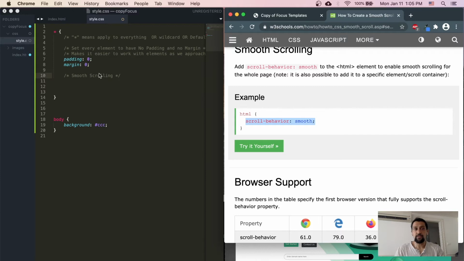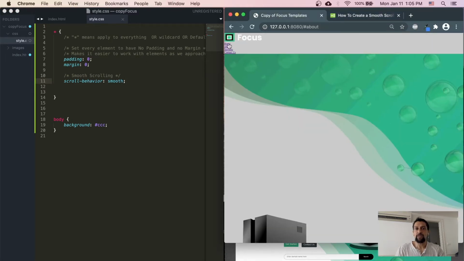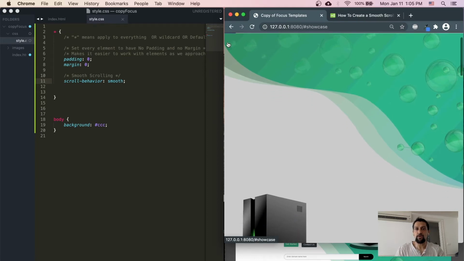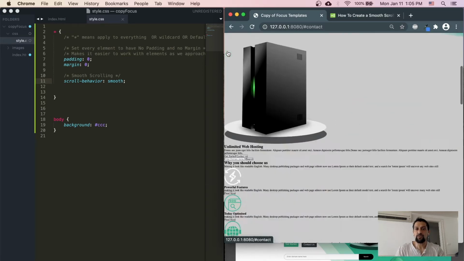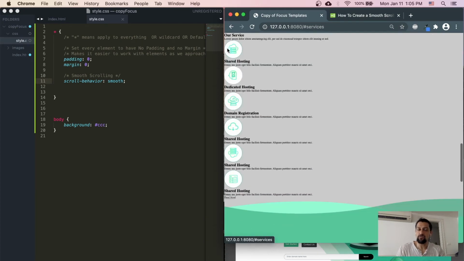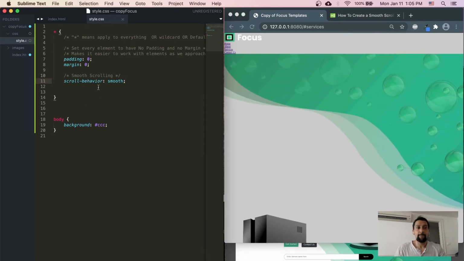I'm just going to copy this and put it as my default. In their example they have it in the HTML element, but I'm going to put it in as the default. Now I save that. Notice how my padding has gone away, and my margins have gone away. Everything is now spaced properly, and I can go to home. Cool, that's a little smoother. Now I have the smooth scrolling feature. So that's CSS.